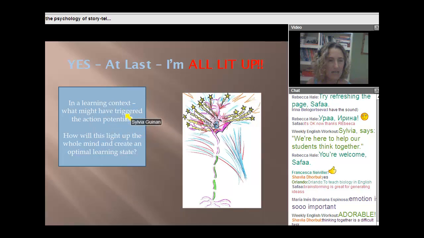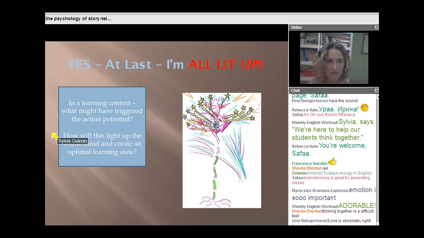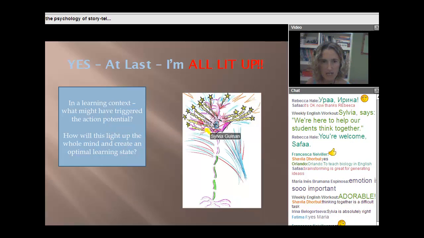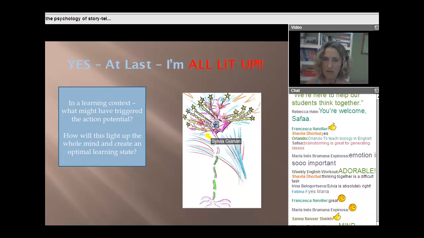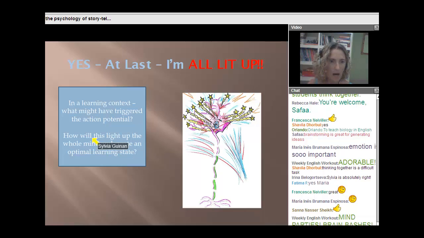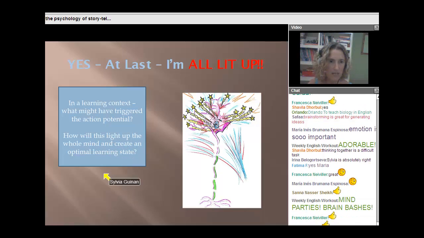So, in the learning context, what might have triggered the action potential? The action potential is when you get the inspiration. And when the neuron gets the inspiration, your mind starts to light up and learn and get ideas. So, how will this light up the whole mind and create an optimal learning state?